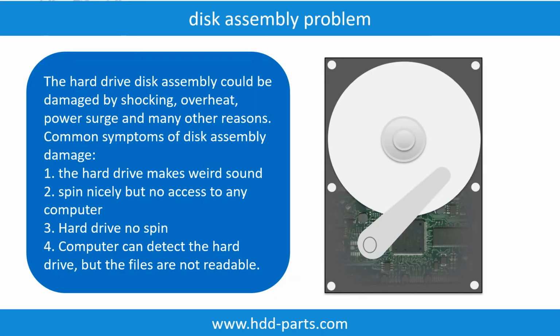If the hard drive disk assembly is damaged, we can do disk data recovery to recover the data from the disks. The common symptoms of hard drive disk assembly failure are the following. 1. Hard drive makes weird sounds. 2. Spins nicely but no access from any computer. 3. Hard drive does not spin.